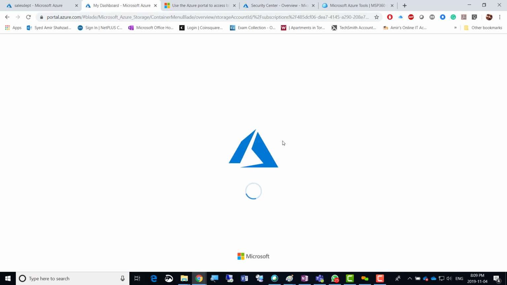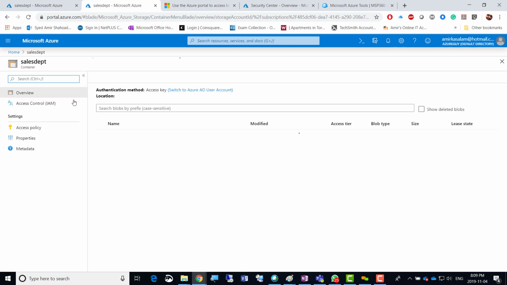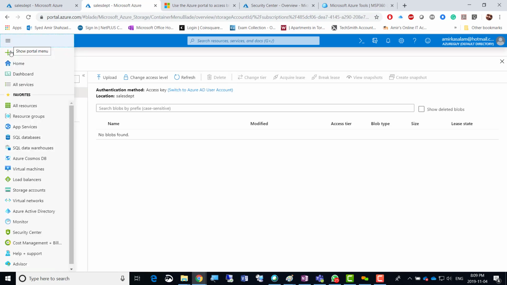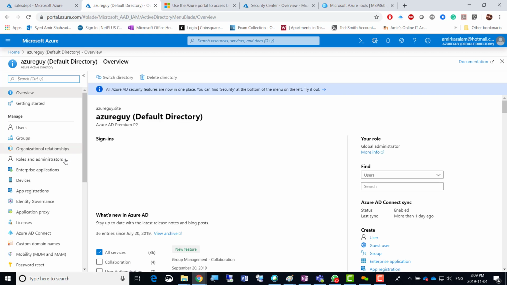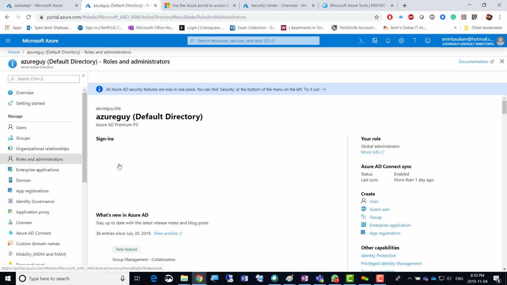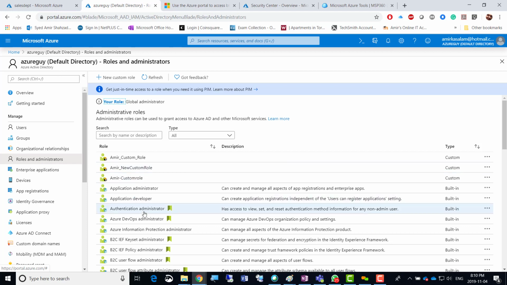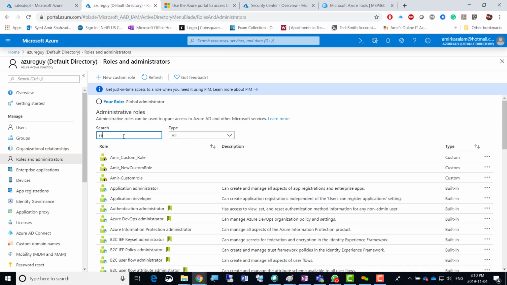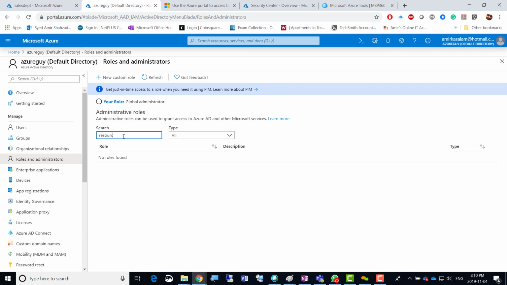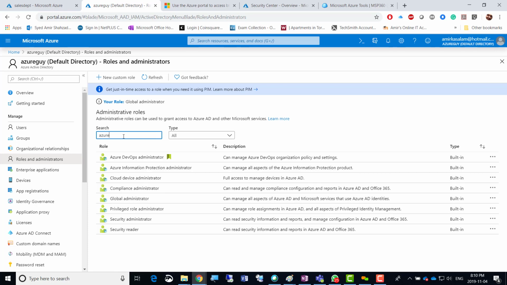So suppose you want to give Active Directory user access to the Azure blob. You can go to Azure Active Directory here, and then there is roles and administrators, and then there is a resource manager role. It was saying resource manager role, right? So if I just type here resource, is there any role that has it? Pretty much all are Azure. There is no resource manager, but we created the global administrator that can do everything, so that's why. But that was the minimum amount of role that they were saying.